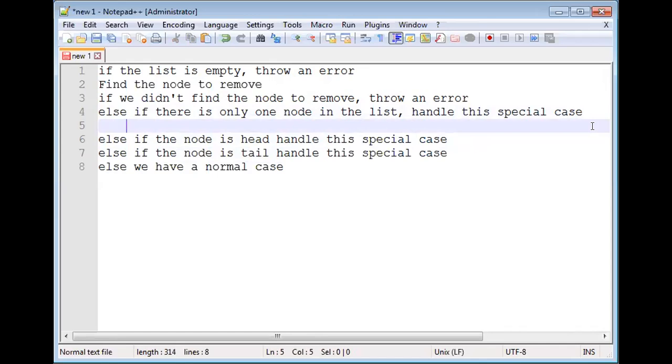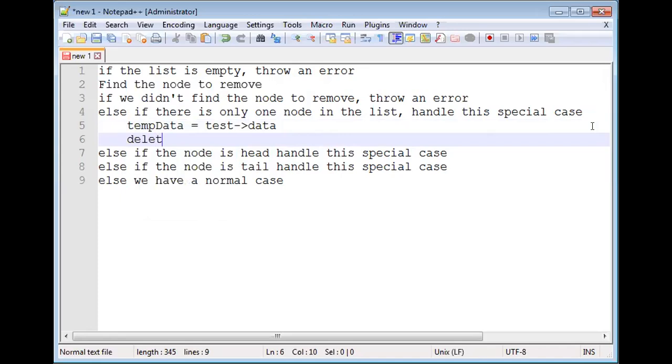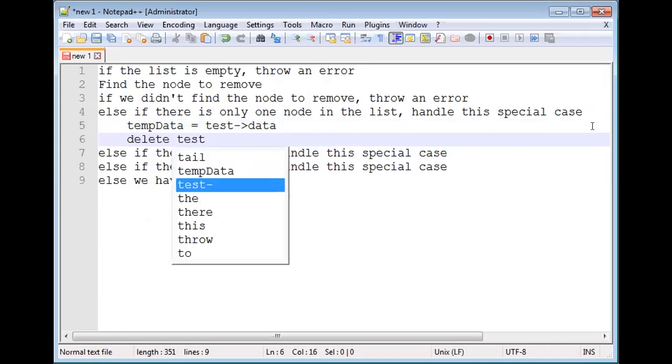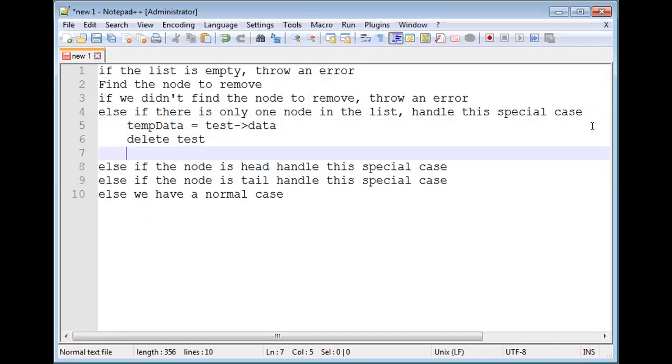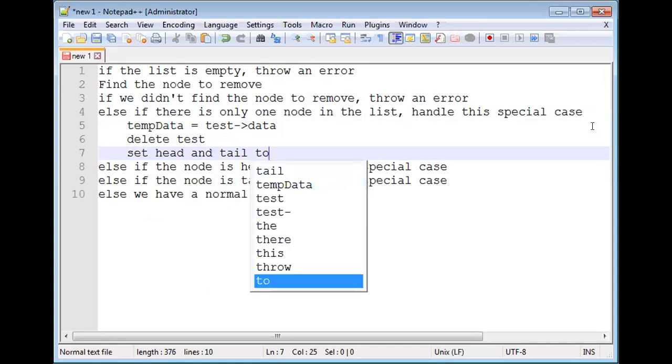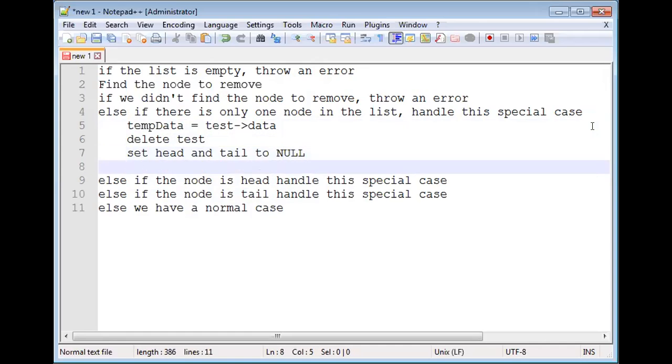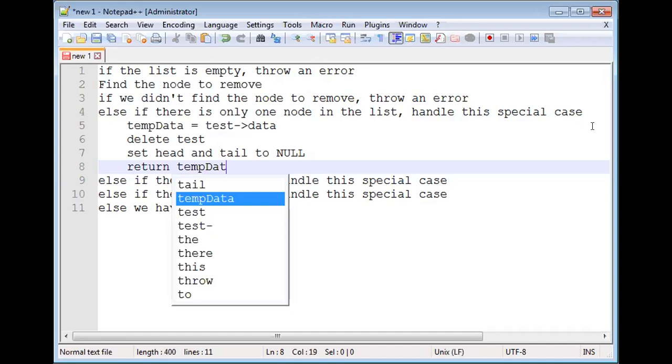If there's only one node in the list, we're going to use something I call temp data equals test arrow data, delete test, set head and tail to null, and return temp data.